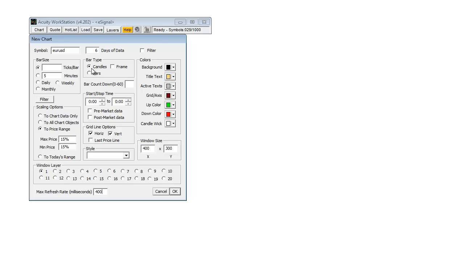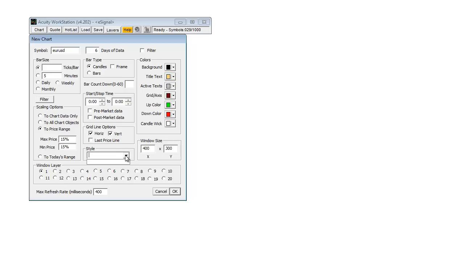This allows candle chart or bar chart. If you want to see a countdown timer, if you have a 5-minute chart up, you might put 5 here, and then it will show you how many seconds left until that 5-minute bar is closed. Or you could even have a 5-minute up with a 60-minute countdown. A lot of times traders like to make decisions at the end of bars. And you want to leave this blank for Forex.